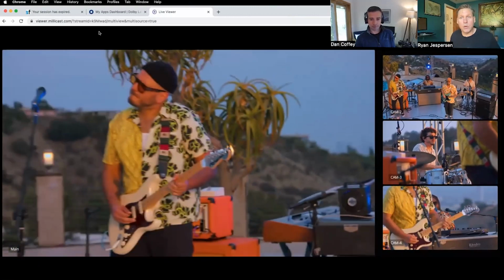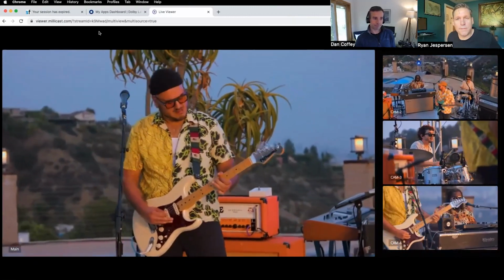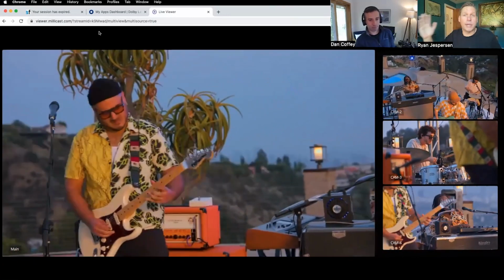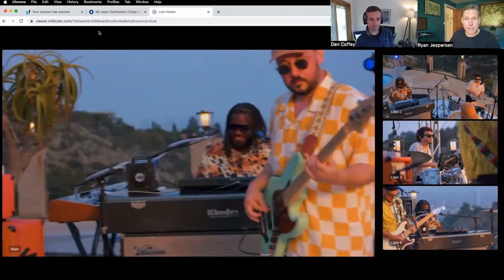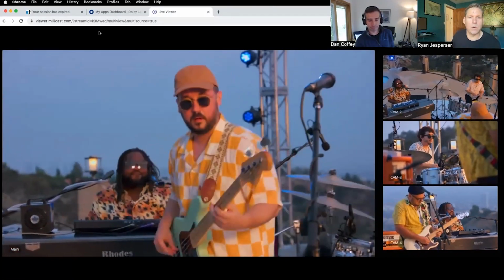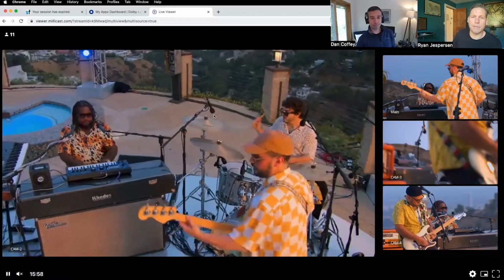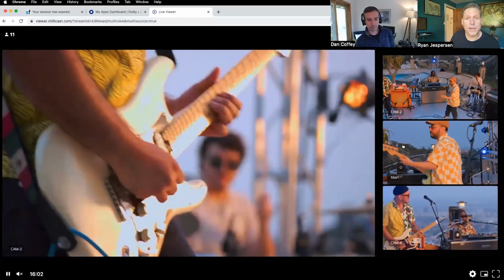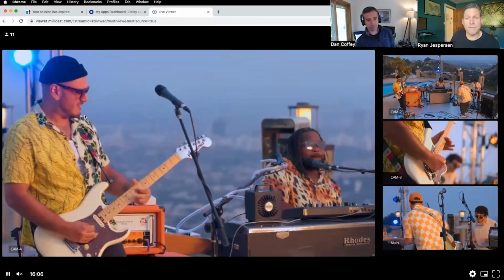So here I am in Google Chrome running on my Mac. And here are these multi-viewer feeds coming from a live event. Now, this particular footage is pre-recorded, but imagine this is a live event. We have this simulated as live SRT feeds feeding into our product. And here I have the ability to switch between these different camera feeds in real time. So if I'm a remote producer working on this live event, I can pull up these different feeds and choose which I want my main feed to be.